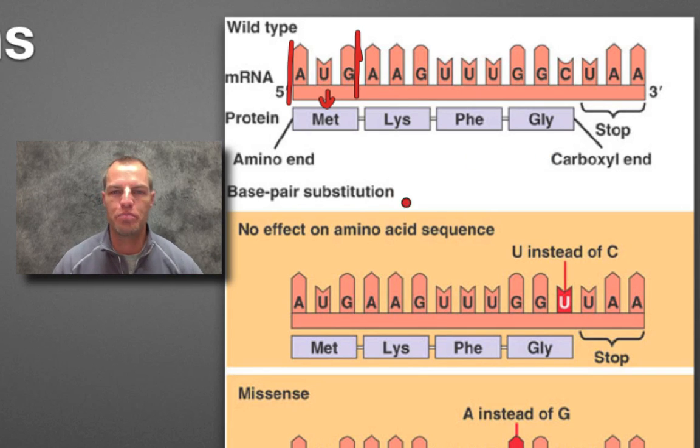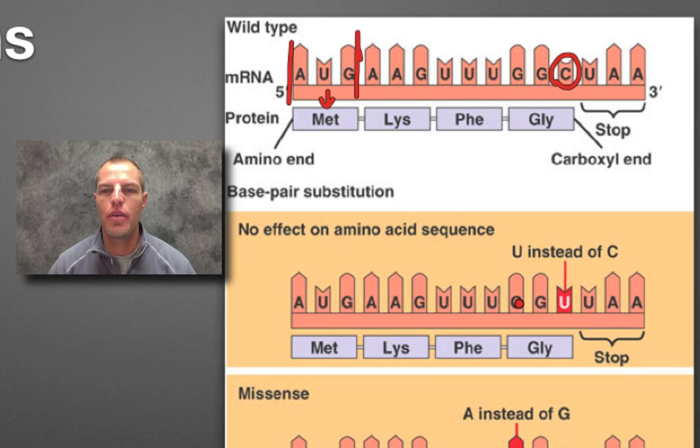So let's look at the first one. If we look right here, we have an amino acid sequence where this used to be a C up here at the top. So here's that C, but it got substituted with a U during the process of DNA replication. And so now rather than GGC, it is now GGU. But you'll notice this mutation did not affect this codon. It didn't affect this one, or even this one. It only affected this codon at this point. That's why we call them point mutations.